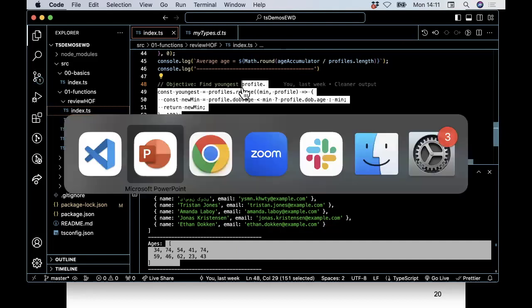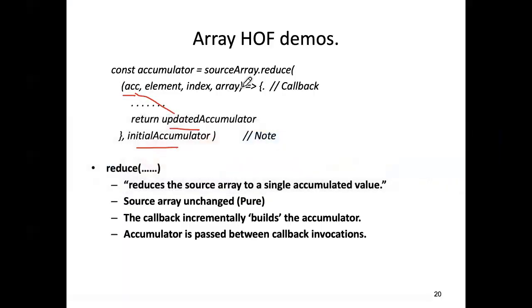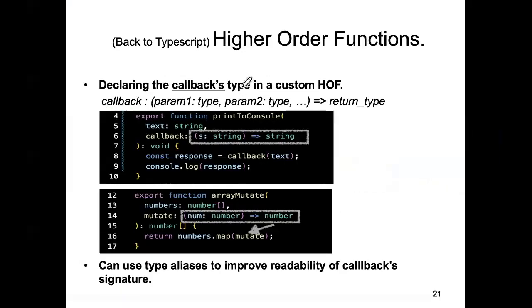All right, that's a very quick review of some sample higher order functions in JavaScript. But of course, we're doing TypeScript. So what do we want to know? How is this going to, or where are we going to use this? How are we going to use this in TypeScript, or how is it going to affect our TypeScript?